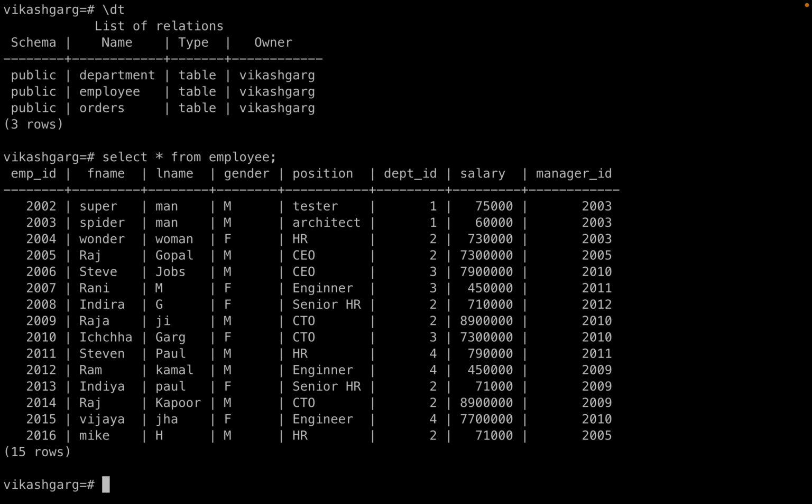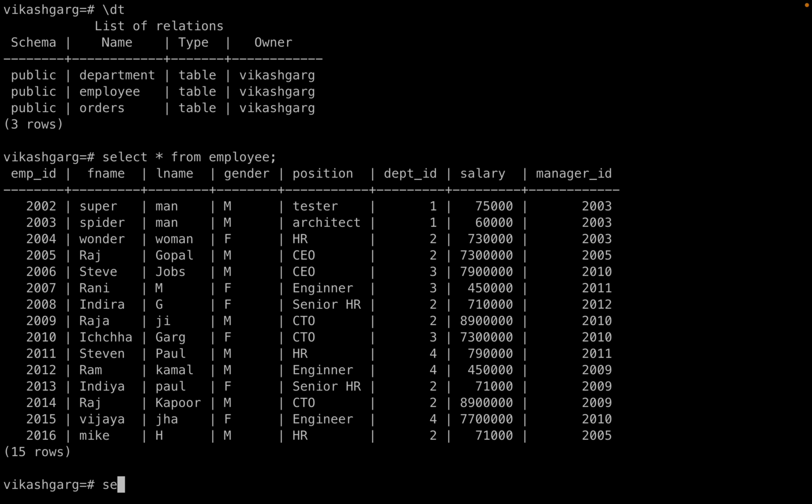We can do this in two steps. Firstly, I need to find out the average salary using the average function. And second, I can use the result of this average query and pass it inside my select statement.